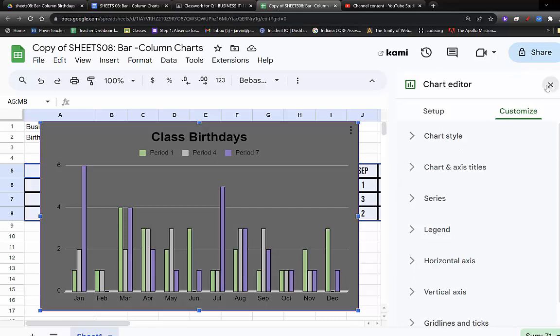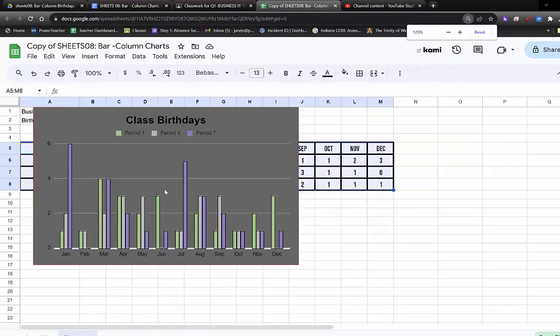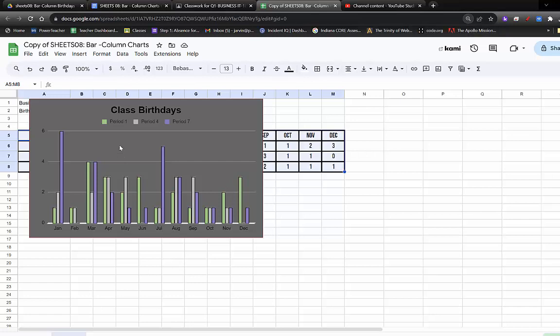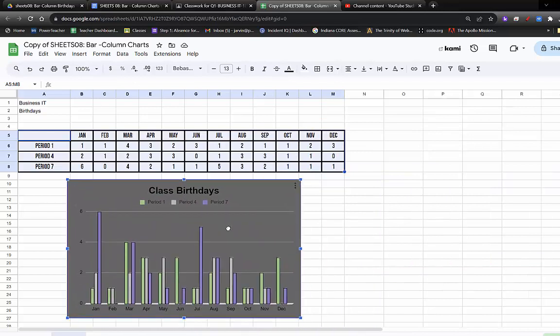I'm going to go ahead and close the chart editor here. And I'm going to zoom back on this. I'll zoom out a little bit. These charts are floating objects, so if you click on it, you should be able to drag it around and kind of park it wherever you feel like you want to park it. And I think I'll just put it right there. And you know what? Assignment complete. I'm all done. I have formatted the data up here a little bit, and I built the chart according to the requirements of the assignment. I am finished, and now it's your turn. Good luck.